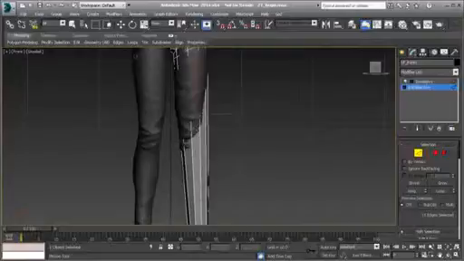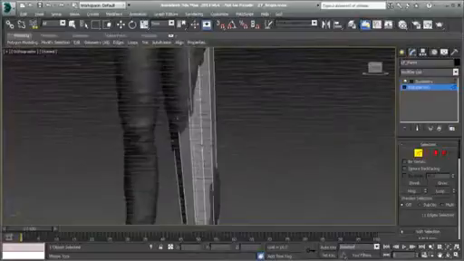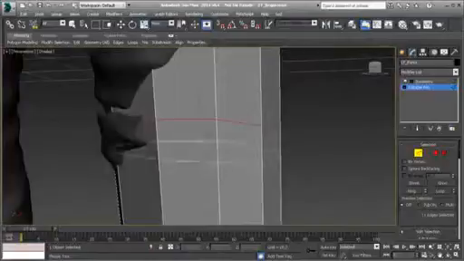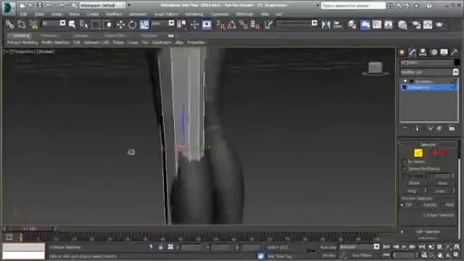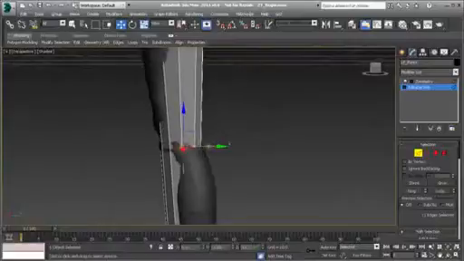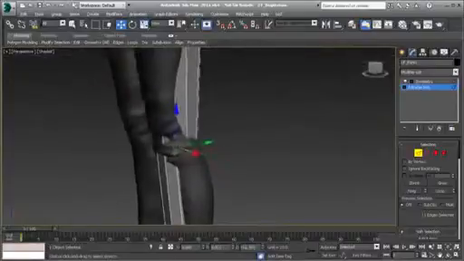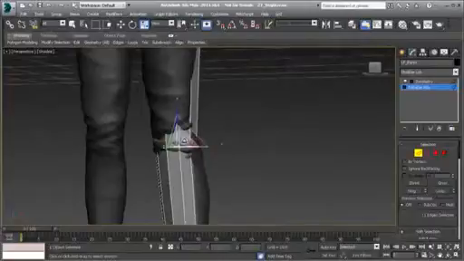Control right click, let's add another loop right above the knee. So right about here. Grab our move tool, pull that forward. And that one's actually pretty close. We don't really have to go too far with that one. So just trying to move that around, get the best space possible. And then one more, Control right click, Swift Loop, right up here around the top of the leg. Grab your scale tool and scale that up. Move that into position as needed, and there we go.